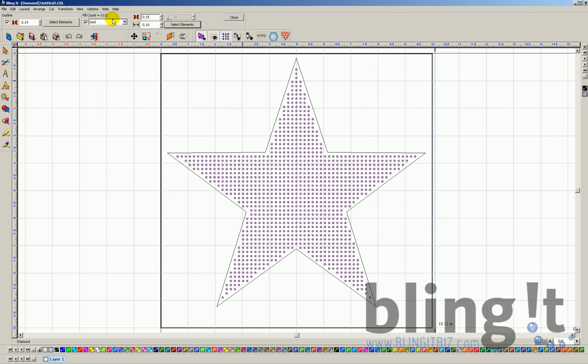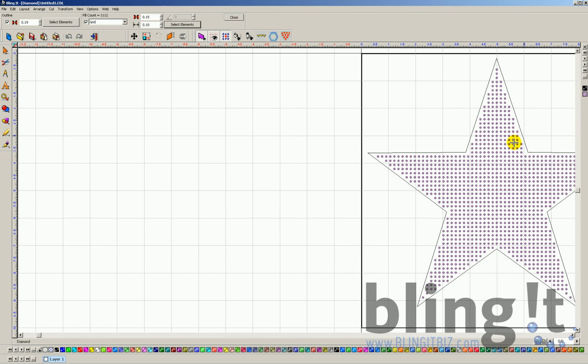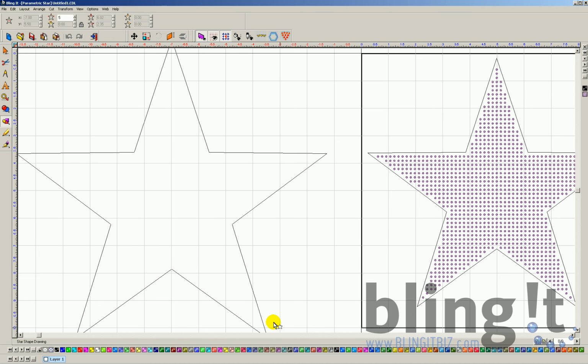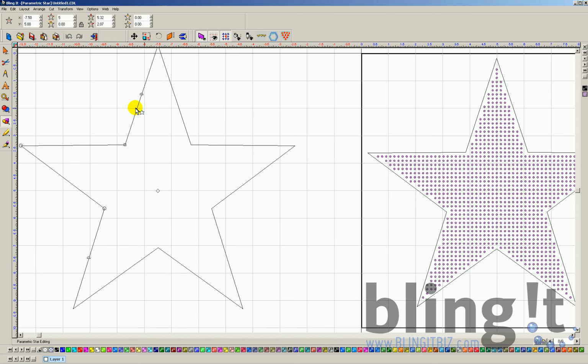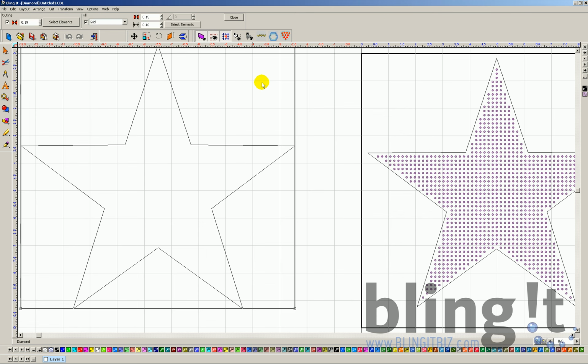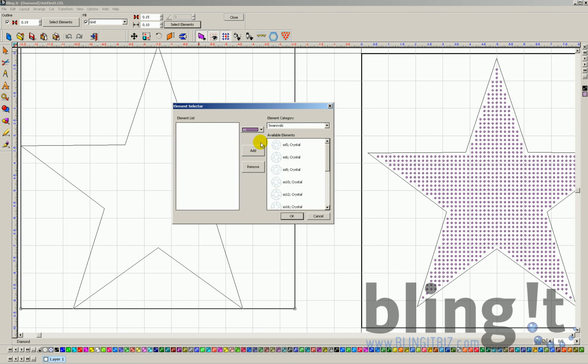Now let's show you how to create a multiple color design using two sizes of rhinestones. Let's step to the left of our workspace so we can compare and contrast the two designs. Let's take our star and reselect that, and once again draw a new star. Now once the star is selected, we're going to rhinestone it, and we're going to select the first size. So select elements, and we're going to need to select two different sizes of rhinestones. So let's say I'm going to select an SS6 and an SS10.